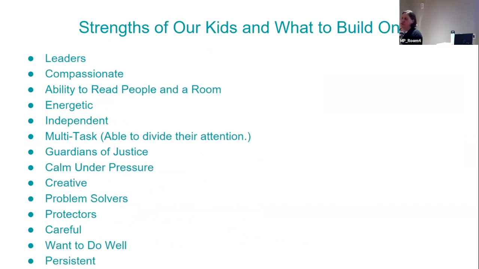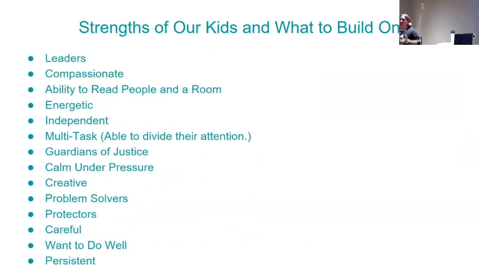I want you to think first and foremost, not that these kids have trauma, not that they're difficult, not that these children are on the spectrum and the world won't understand them, not that these kids have anything. These kids have wonderful strengths. These are the strengths we see every day in our students. And we praise them for these things every day.